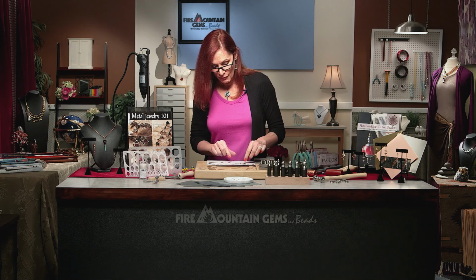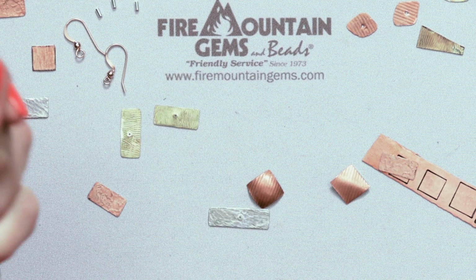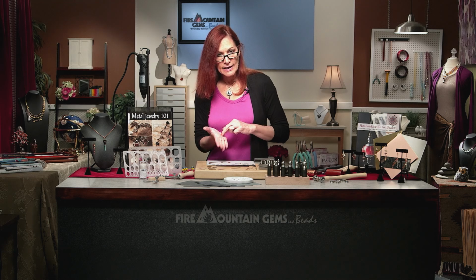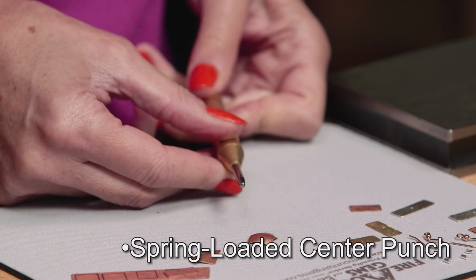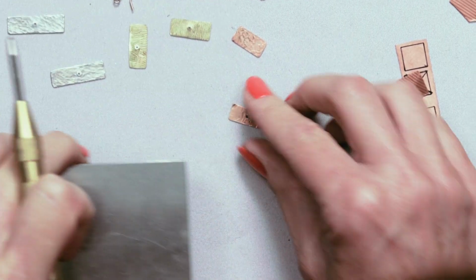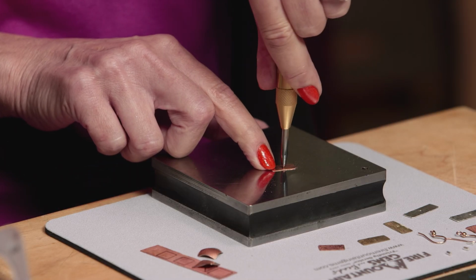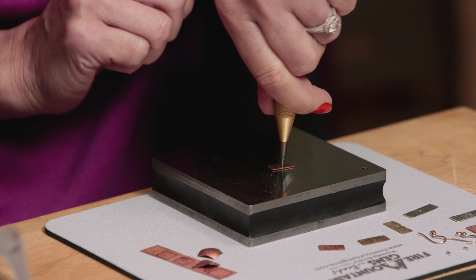If it's going to be uniform, like these rectangles here that are fairly uniform, you might want to mark it with a permanent marker before you do that. And when I use things like my multi-tool, usually what I do is hit it ahead of time with a center punch. And this is a spring-loaded center punch. It has a bit of a tip on there. I'm going to take my bench block here, and you just stand right up above your piece.